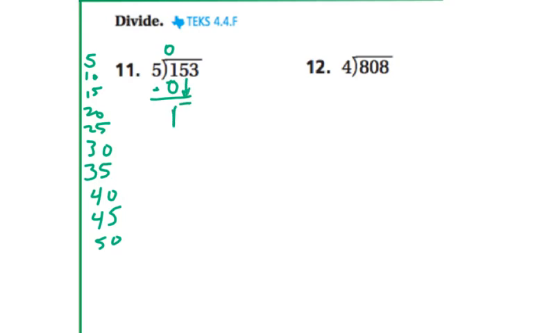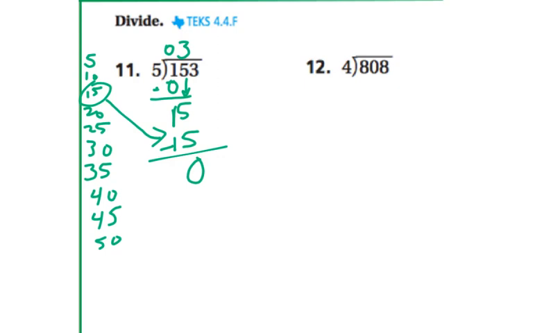Then I bring down the very next digit, which is a 5. At this point, I'm looking at 15, and I ask myself, hey self, how many times does 5 go into 15? 5, 10, 15. 5 goes in there 3 times. So the 3 is what I write up top, and below the 15, I write the actual multiple. Okay? So I get to put my 15 down here. Now, all the 4th graders like this next step, which is to subtract. I subtract 15 minus 15, which equals 0.